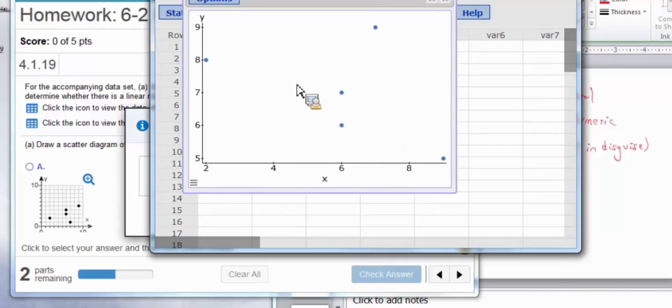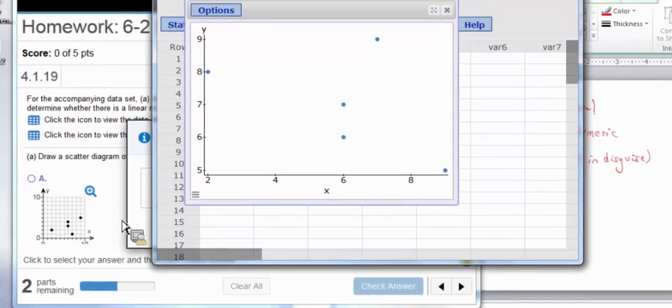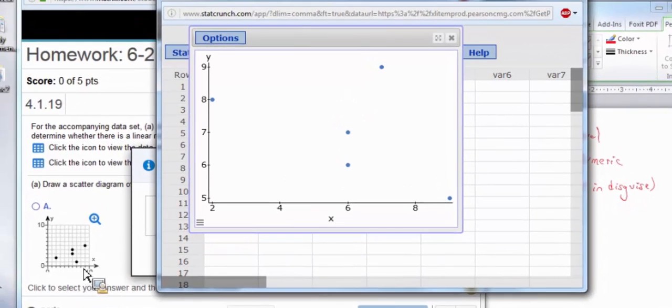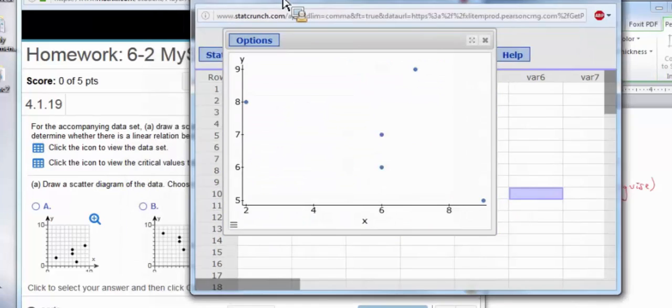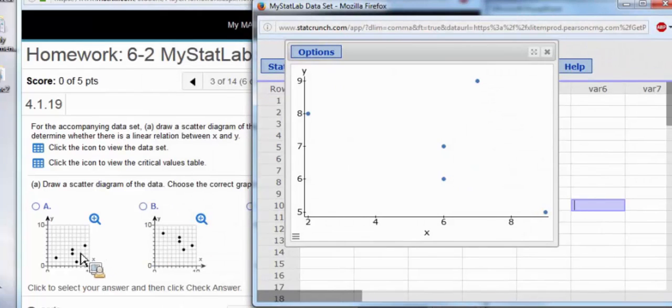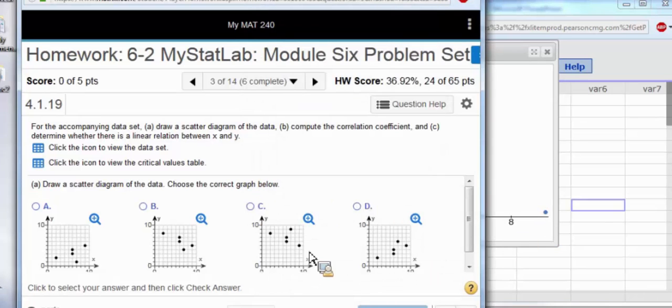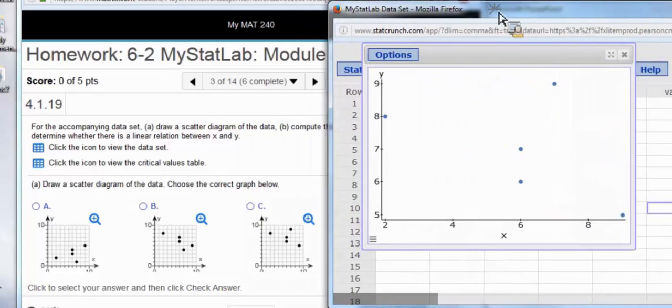So it looks like there are 2 points on top of each other. It looks like somebody lying down with their hand in the air. So it's not A, because in A the person is going upwards. It's not B. I don't see this point down on the lower right. It could be C, but it's not D. If I compare this to C, there's a point here, 2 points and a point up, and then a point at the very bottom, which is here. So it looks like C.